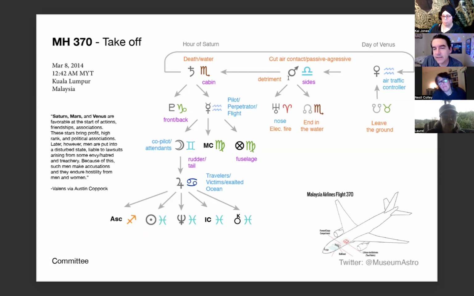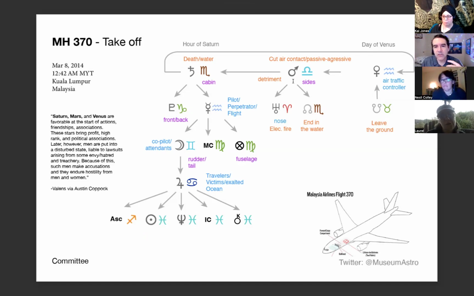This plane took off and it was going on its normal routine. And the air traffic controllers were saying, hey, we have to pass you from Malaysian airspace to Chinese airspace or something like that. All right, have a good night. We're going to go silent for a while. We're flying the plane for hours.